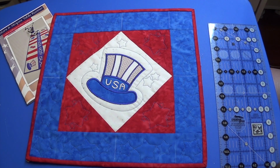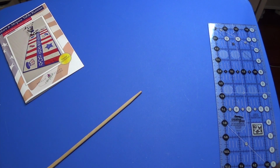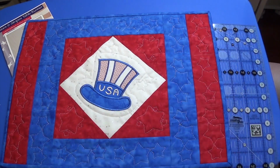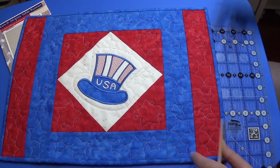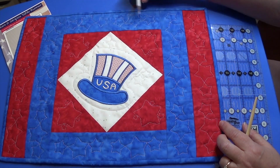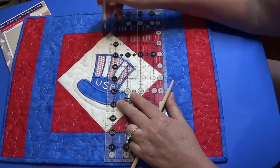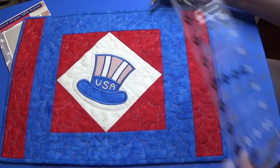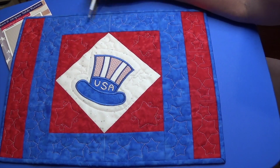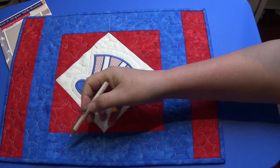I'm going to show you how. Okay, so that's how you do the hot pad. Now the placemat's a little bit different, and since we're quilting the placemat on camera, I'm going to show you how I would do it. Again, I've got a seam right here at the top where that 9-inch strip was that we put at the top, and I'm just going to find the center from the corner point on each side. And so there are my two. This is where I drop one design from this seam to here. I would put one design here, one design here, and I do the same on the bottom.